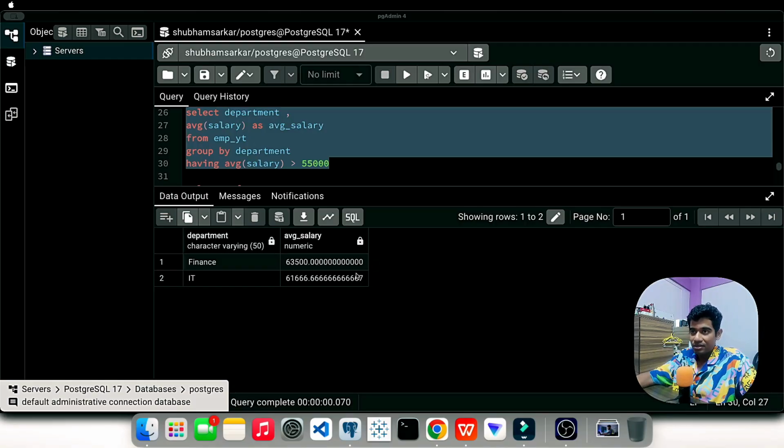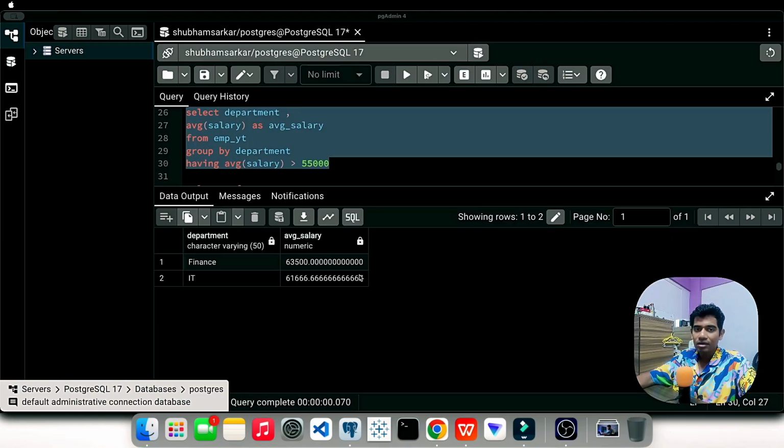Now, let's see a practical example. We want the output where employee salary is, I mean to say, greater than or equal to 45,000, and department average salary should be greater than 60,000.